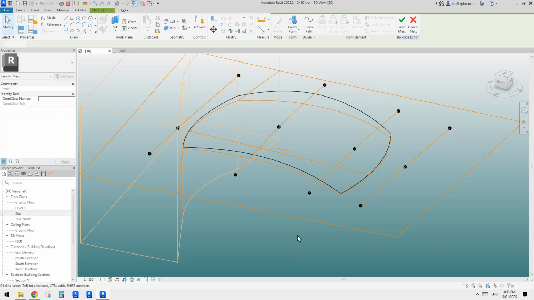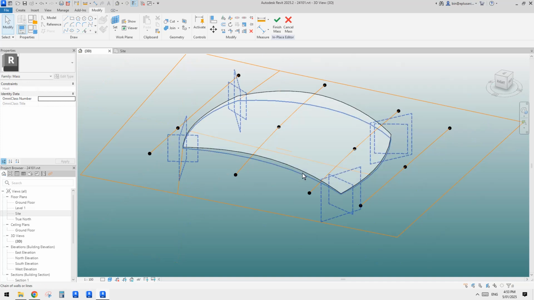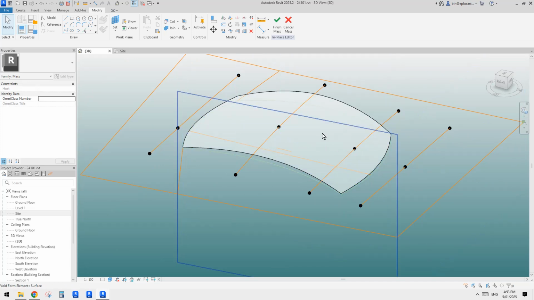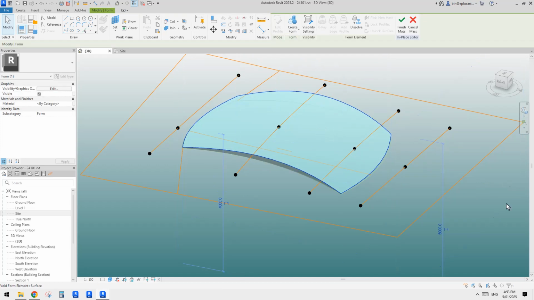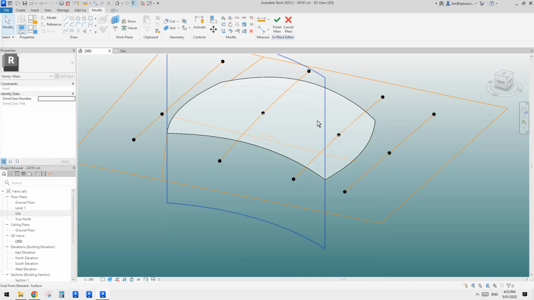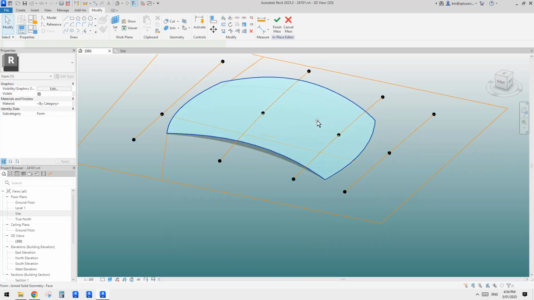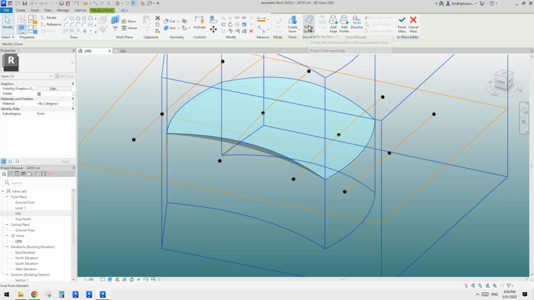Still not. Try again. Maybe, oh, hang on. I'll change it to shaded 3D. Yep. Tab, tab, tab, tab, tab, tab, click. Not there. Tab, tab, tab, tab, tab, tab, tab, click. Yeah, so now divided surface.